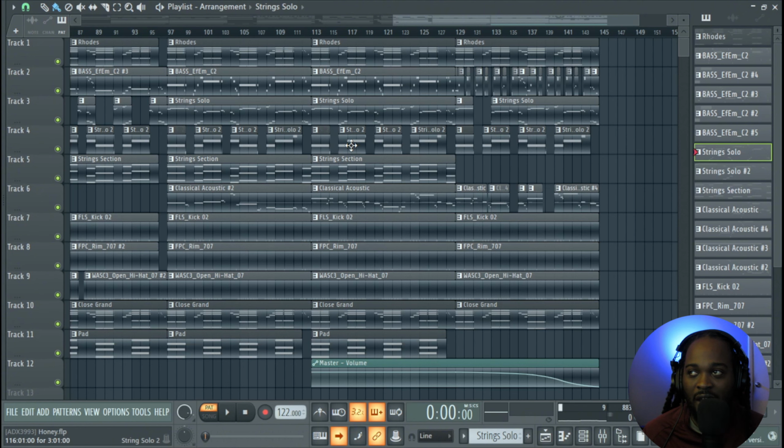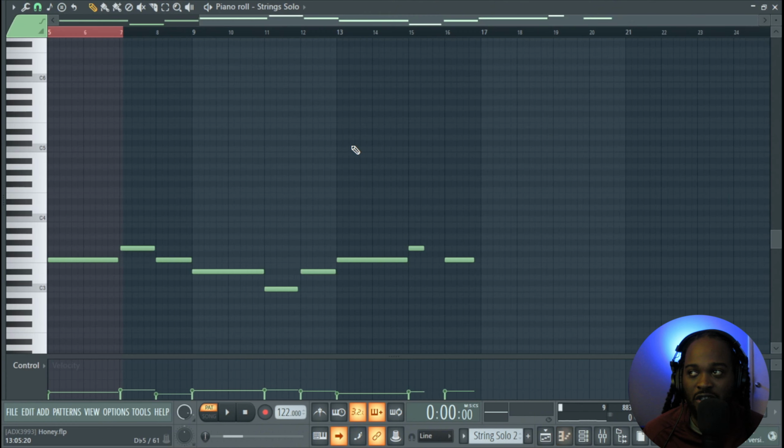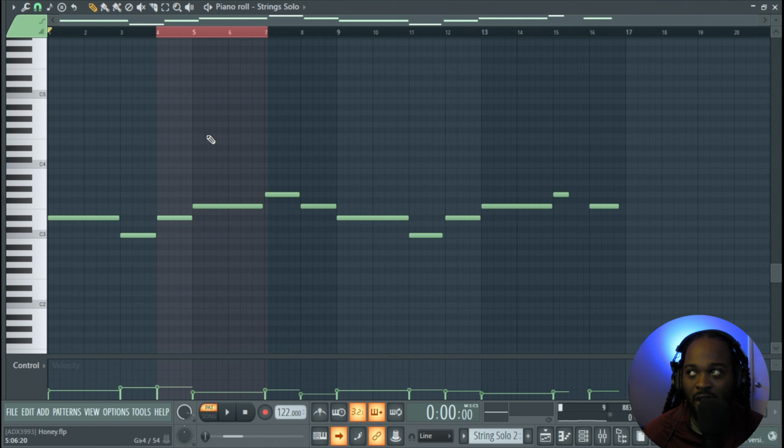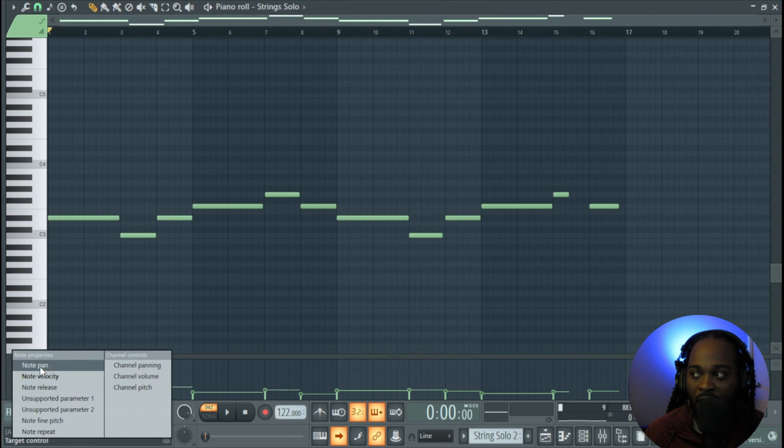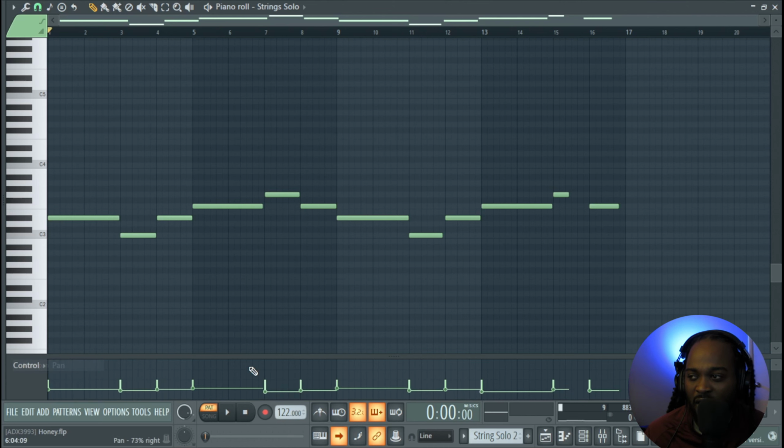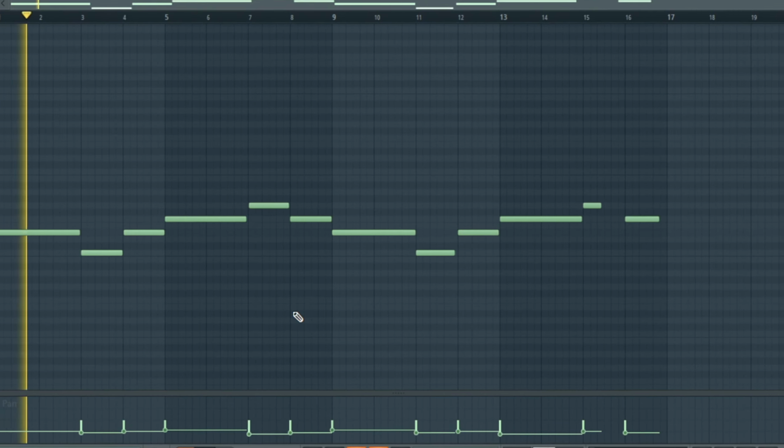After that, I did another instance of the string solos, and it's just following the root notes. It's all it's doing here. And this is the exact same setting. I got this sent to the exact same mixer track. All those same settings, or plugins, that I showed you at first are on these. And these are panned. If you look right here, these are actually panned to the different side. So these are going to the left down here. And this is what it sounds like, just following the root notes.